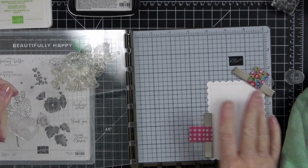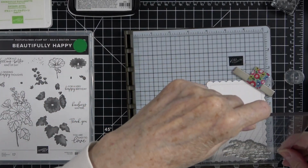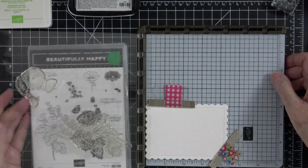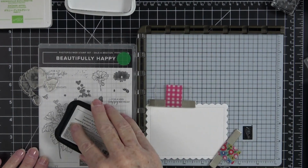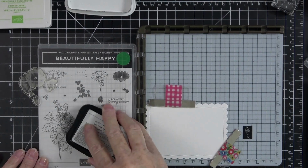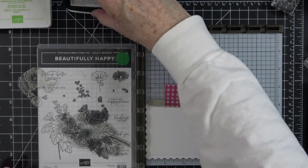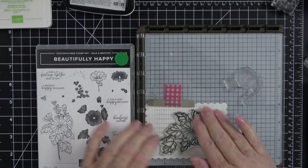So what I'm going to do is turn this one over. Remember, this one goes in this direction, and we're going to turn this around and ink this up with our Memento Black. We're just doing everything over again because I made a major blunder. And it happens. I'm talking and trying to stamp and think what I'm doing. So, you know, those types of things happen, and this might happen to you with your stamping.